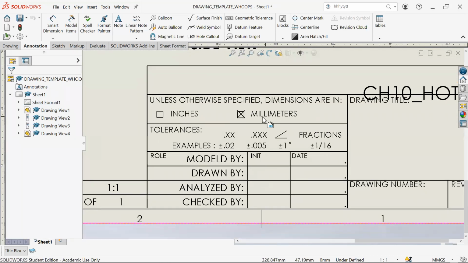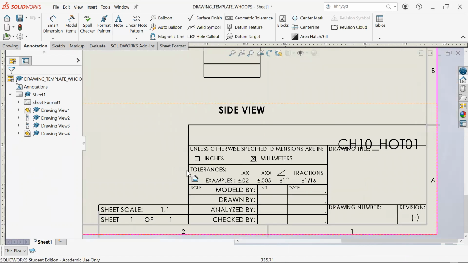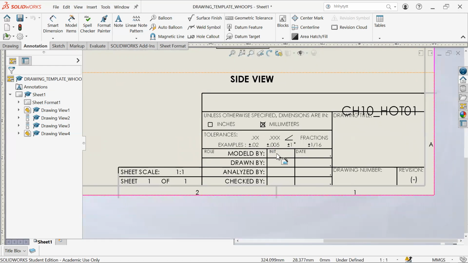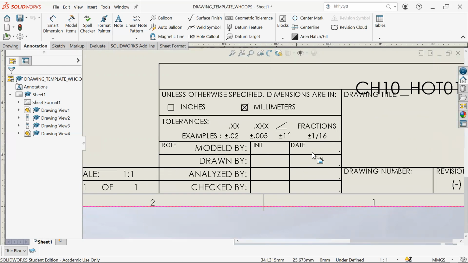We're mostly in millimeters anyway. You can just get a clean sheet if you want to do inches for some reason. Tolerances, you keep these here. We'll talk about tolerances and datums later on. And model by, drawn by, analyzed by, initial, date.